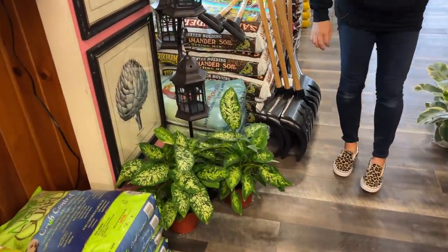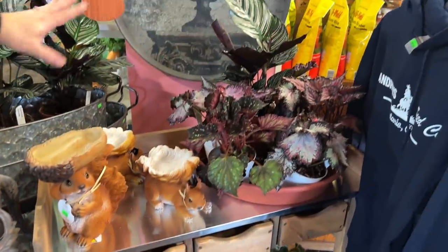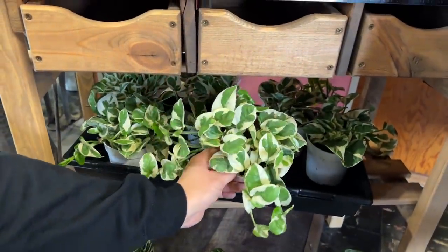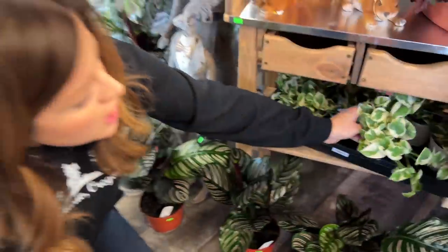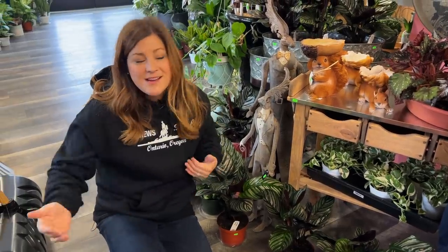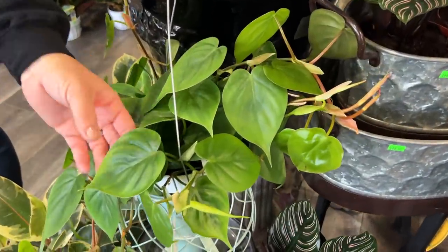This is where I wanted to show you the calathea ornata — look at these all grouped together. So beautiful and perfect up against this pink wall. The rex begonias look great here as well — just a really soft look. Tucked in everywhere are little four-inch plants. This is a pothos called Enjoy — we have some larger ones in the back. As plants find new homes, we start moving things out of areas that don't get as much light and move them into brighter locations. It's a constant shift, trying to keep the plants as happy as possible.